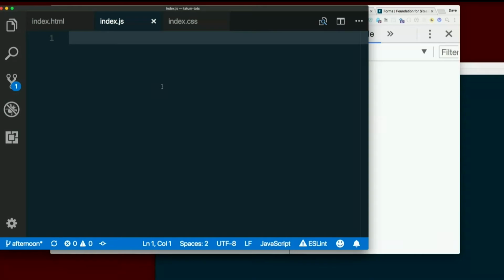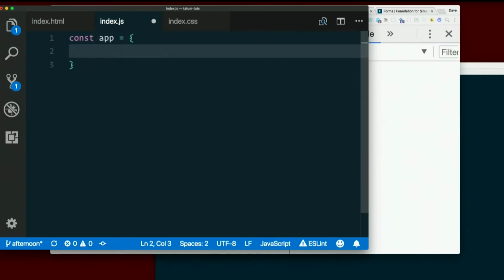So this time, we're going to put everything inside an object. We're going to put all our code inside one object. So we're only going to have one global variable, and we're going to call it app. Const app. And it's an object. So for a moment here, you don't need to copy this down. I'm just demonstrating something. So we know with objects, you have keys and values, right?